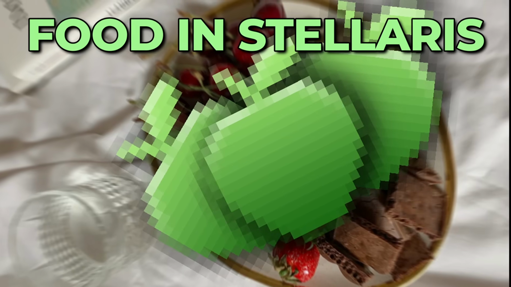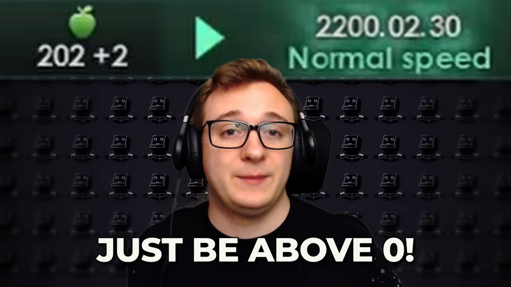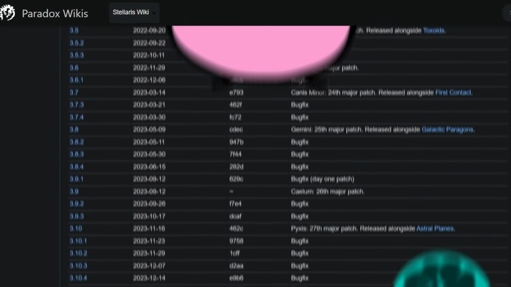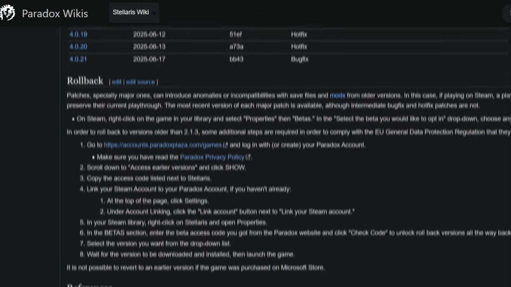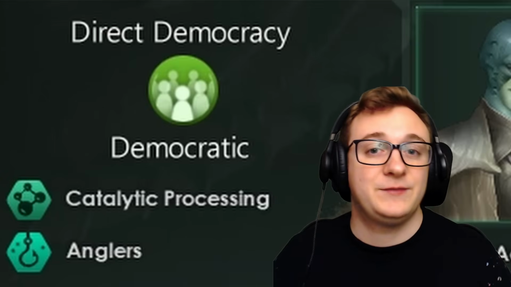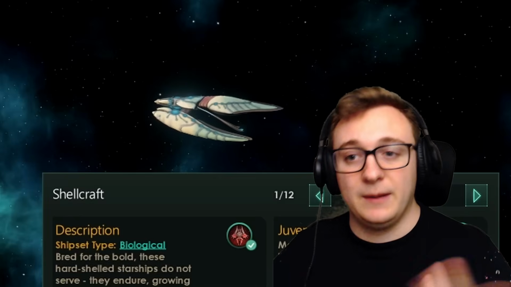Food in Stellaris is one of those resources you don't really need to focus on. As long as you have above 0, you'll be fine. However, over many Stellaris updates, food has slowly become an extremely interesting resource, especially paired with the new bioships in Biogenesis. In this video, I'm combining 2 food-based civics, a food-based origin, and of course, bioships to see how far food can take me in Stellaris.